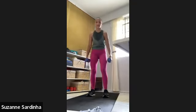Legs hip width. Lift the heels off the ground. Keep the weight in the balls of the foot. Let's go. 10, 9, 8, 7, 6. Bend it deeper if you want a little bit more. Four, three, two, and one each side. Good, pick up the weights. 10 squats. Let's go.